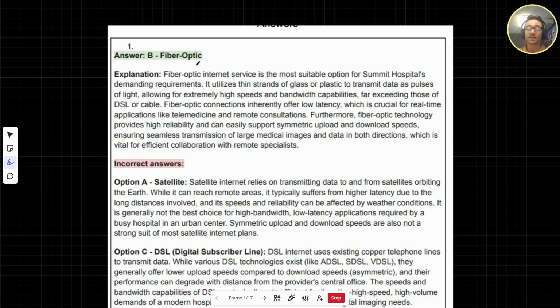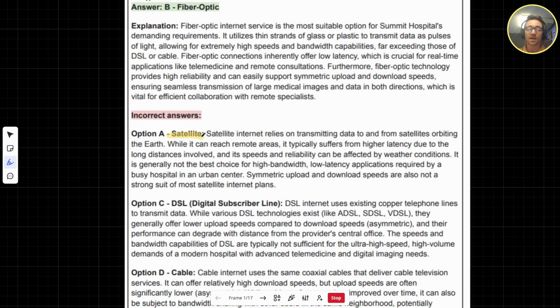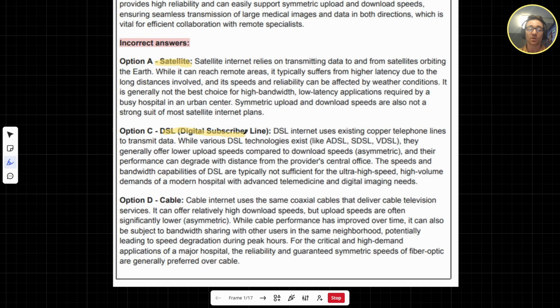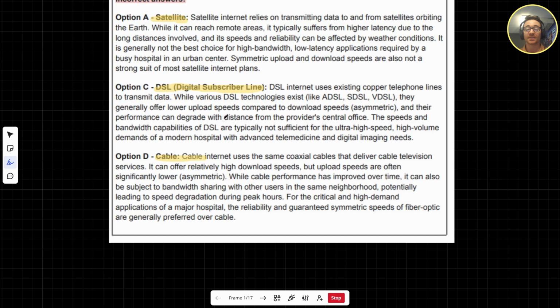It was all about getting the fastest speed possible, the least amount of latency possible, because these transfers of data are very, very important. Satellite is weather dependent, right? Which means it's not always going to be reliable, and generally not even as fast as fiber optic as well. Fiber optic kills it in terms of speed. Satellite is generally reserved for those hard to reach spaces, all right? Boats, planes, places where you can't have traditional infrastructure, okay? DSL is one of the slowest options, and it relies on previously existing telephone connections. Cable relies on previously existing television connections and is like a good middleman, right?